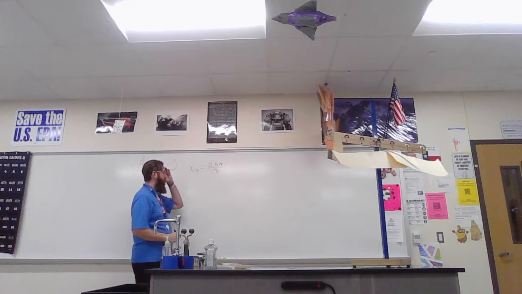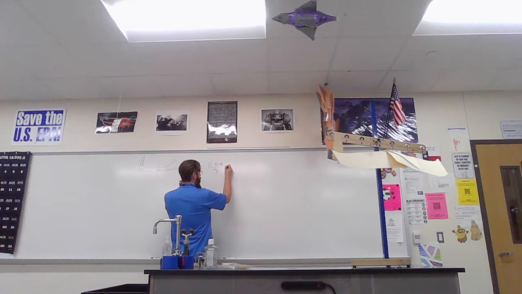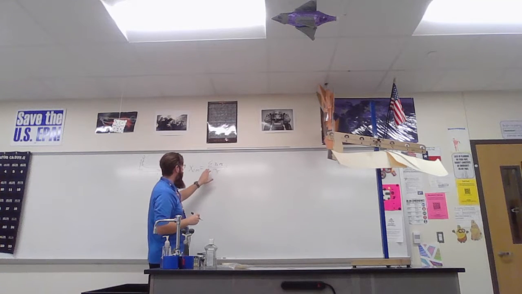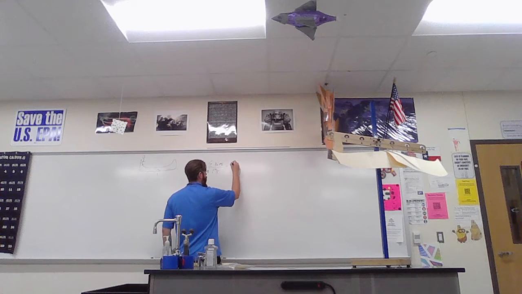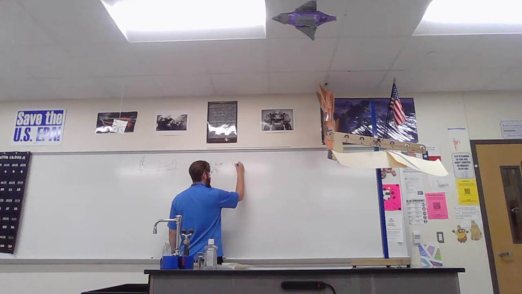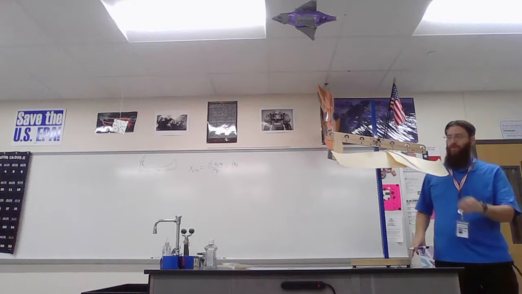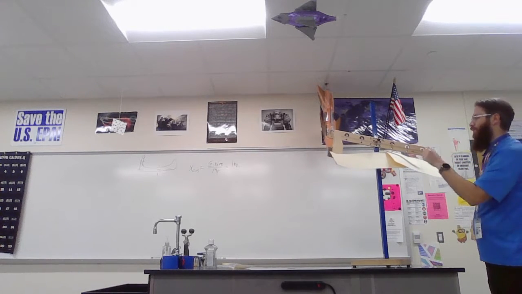So if I want to find the center of mass, I need two things: a distance and a mass. Let's say the distance is going to be measured by that. Let's say the mass of the person is 1 kilogram, and they're at a certain distance, so that's at 30 centimeters.